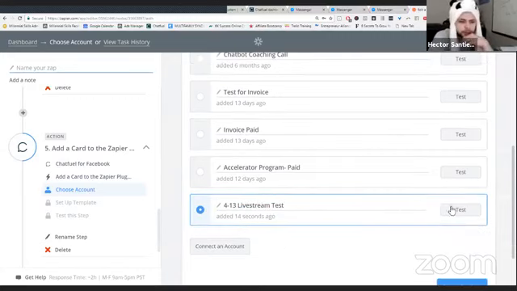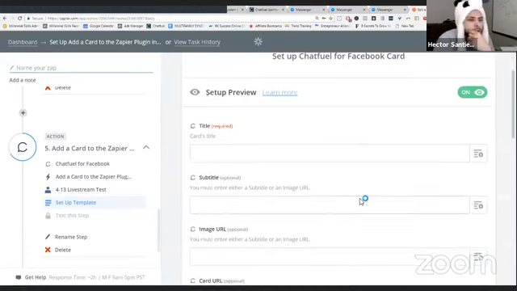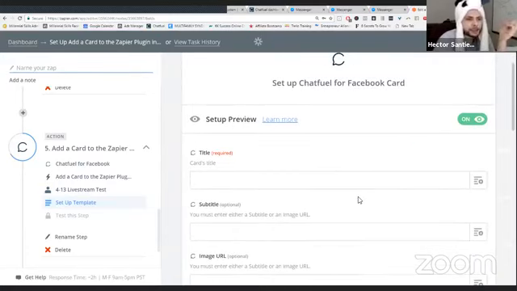All right, and we're good. Now this is going to populate a card on Chatfuel. Basically we're going to grab information and save it onto kind of a gallery card for your bot.